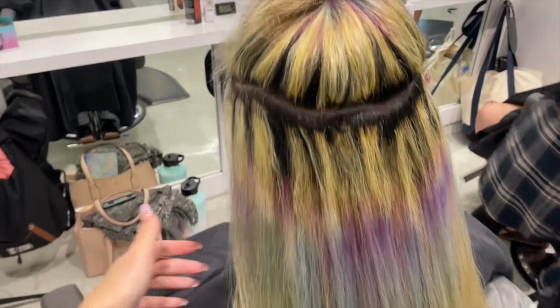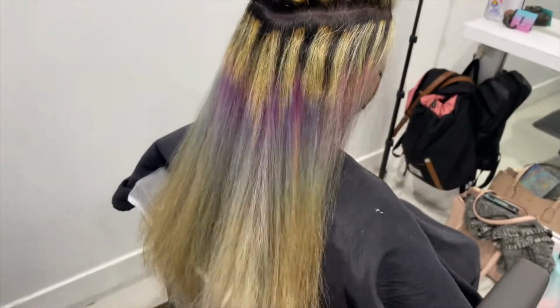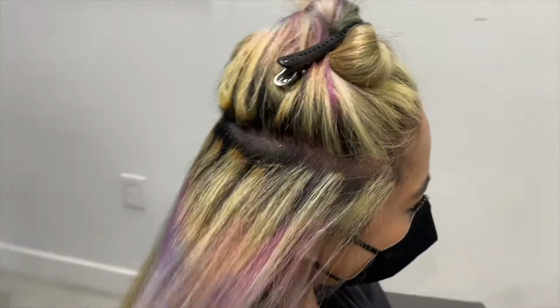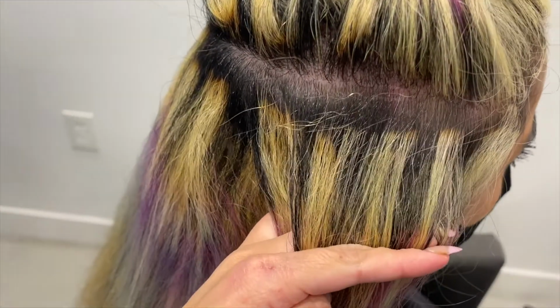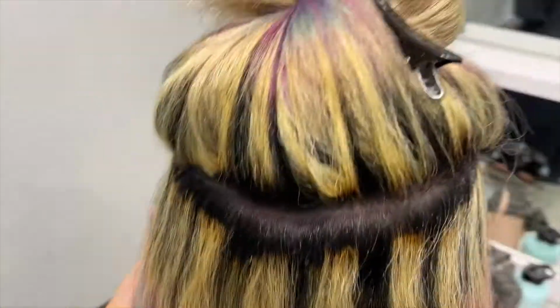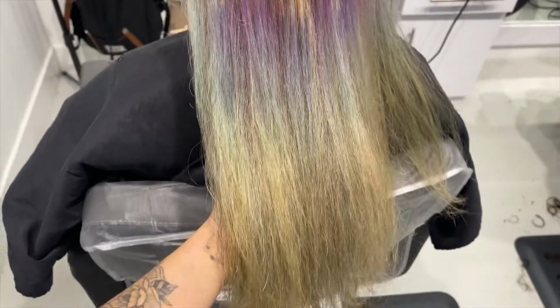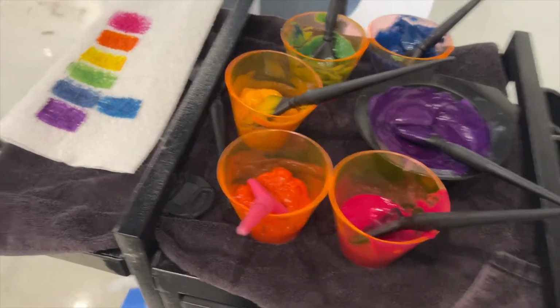So here is my client's hair right after I had blow dried and processed all of her highlights. You can see her highlights are nice and chunky there, so that she has nice ribbons of color. But of course, she doesn't see these chunks of color because they're mostly hidden underneath from wherever she would ever part her hair. But that is pretty much how it looks right after the highlights.